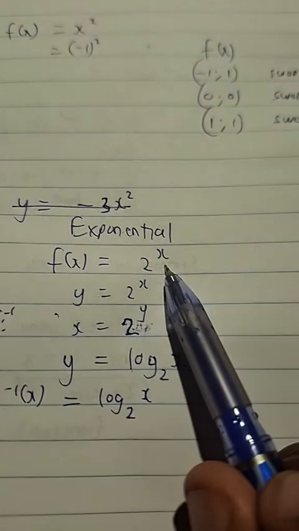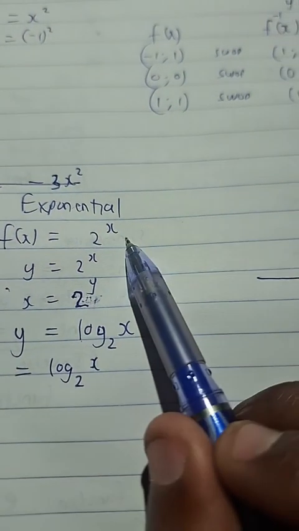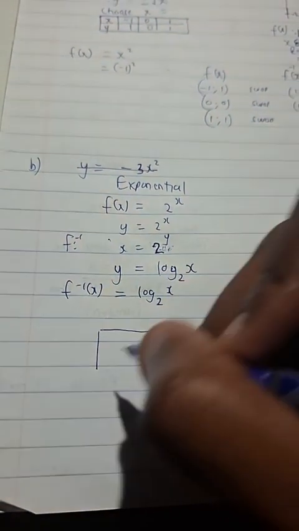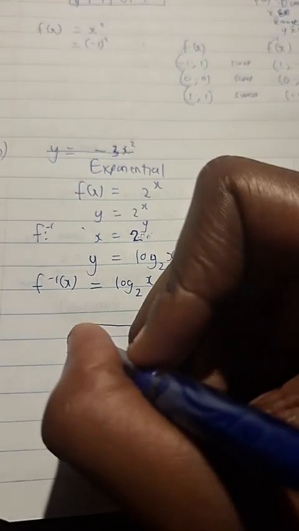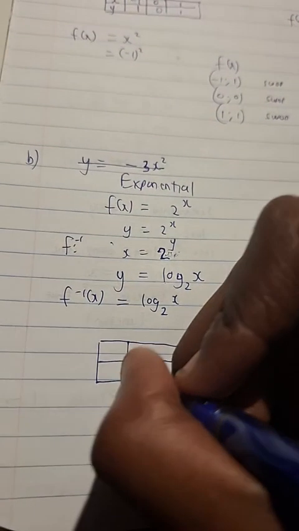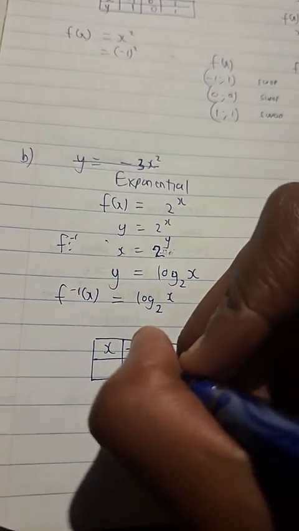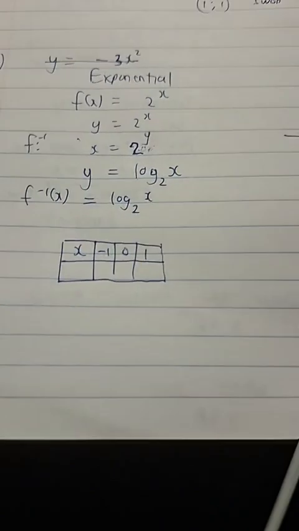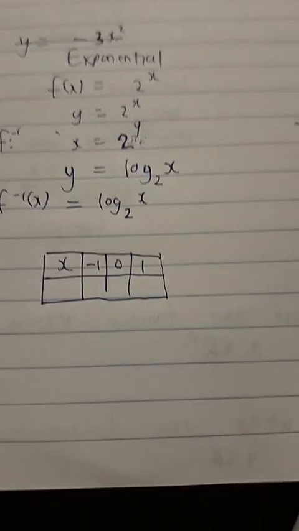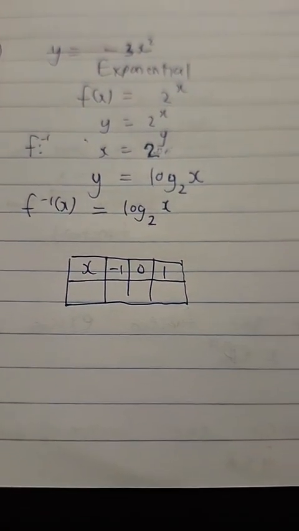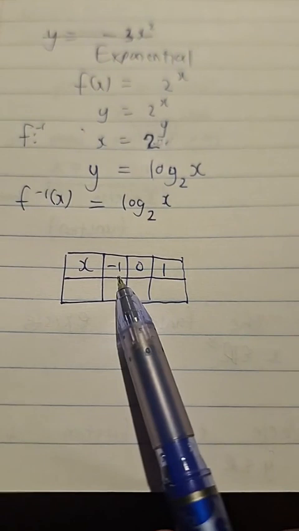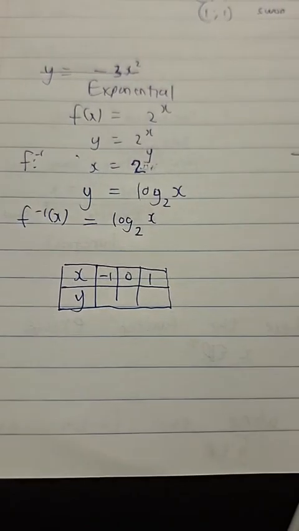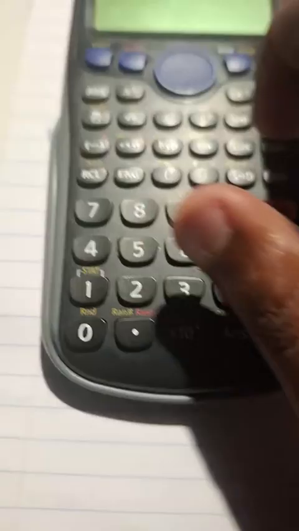Now since this is an exponential function and the constant is 0, we are once again going to use our table. And in the table, we are going to choose the arbitrary x values -1, 0, and 1. Because this makes life very easy for us so that we can see the sketch of the function and how it comes about. Then obviously we try and find the corresponding y values. And what better way to do that than to just use our calculator?